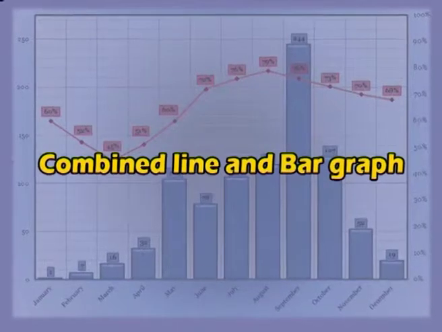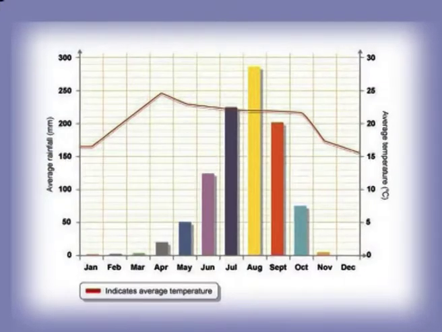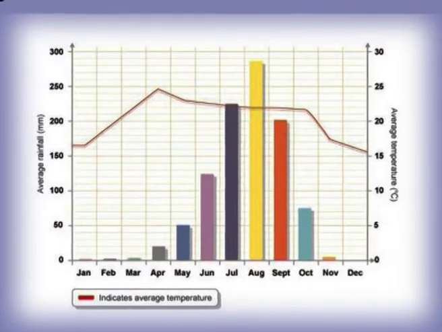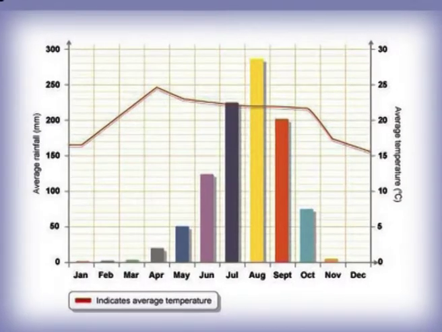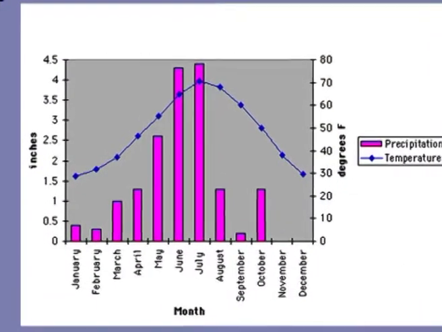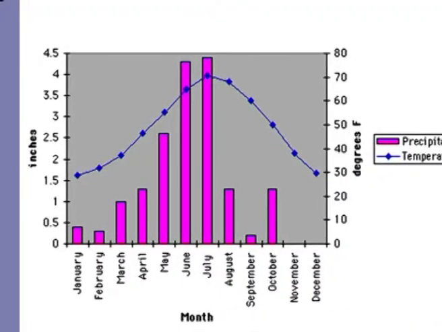Combined line and bar graph. Often rainfall and temperature data of a particular station are shown by a combined line and bar graph. Mean monthly temperatures are shown by means of a curve and mean monthly rainfall by means of separate bars. Hence, climate graphs are a combination of a bar graph and a line graph as shown in the figure. The defect of this form of representation of climate data is that it may give an idea about the relationship between the temperature and rainfall. However, it is limited to explain anything more.